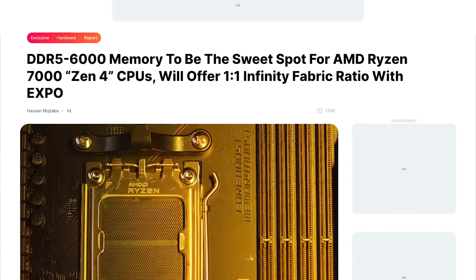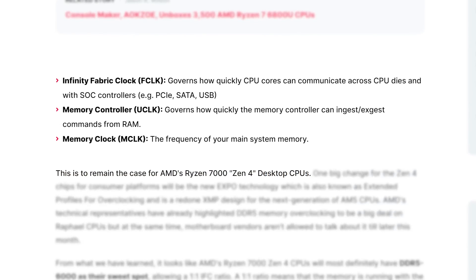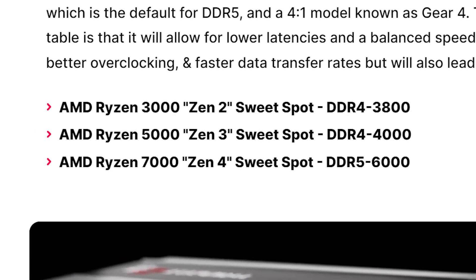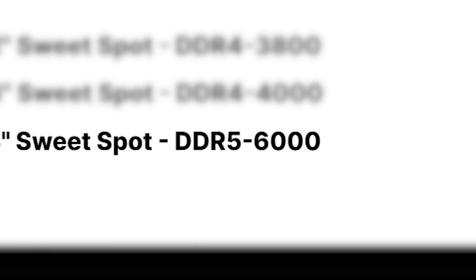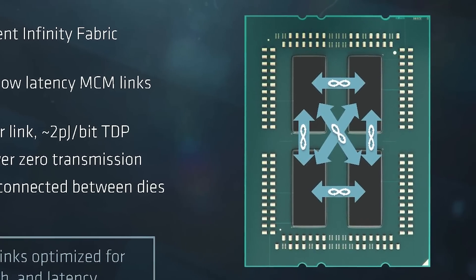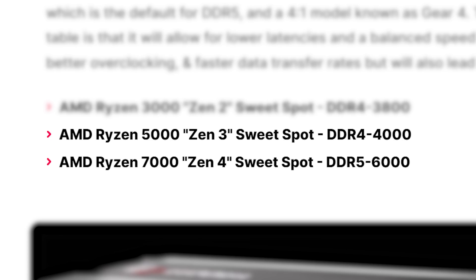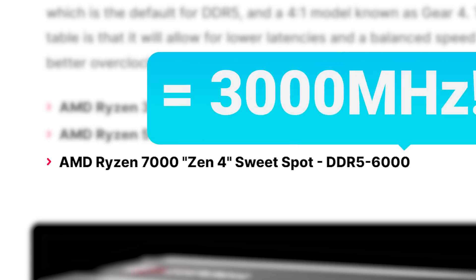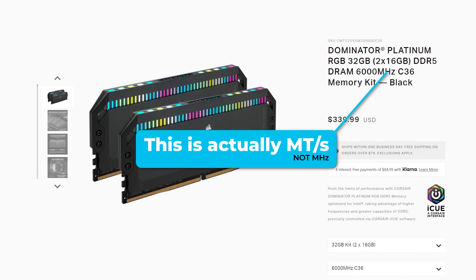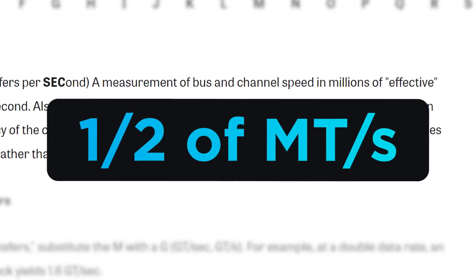With all of that said, according to a new report from WCCF Tech, AMD is sticking to the same thing in Zen 4. Except this time, Ryzen 7000 gets a one-to-one parity with memory speeds up to DDR5's 6000, meaning AMD's Infinity Fabric is getting a massive boost in performance over current gen. We're talking 2000 higher than Ryzen 5000, so the Infinity Fabric will get up to 3000 MHz. DDR5 6000 is megatransfers per second, so the actual frequency of the memory is 3000 MHz.